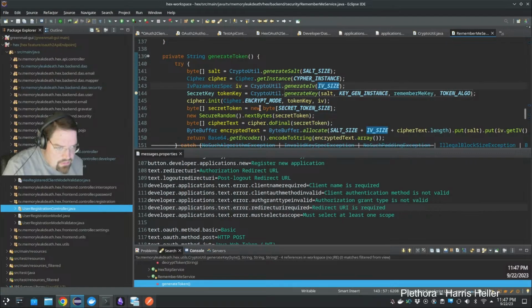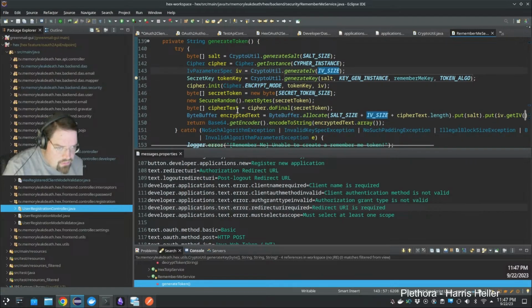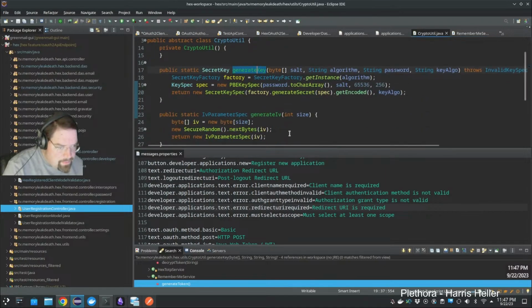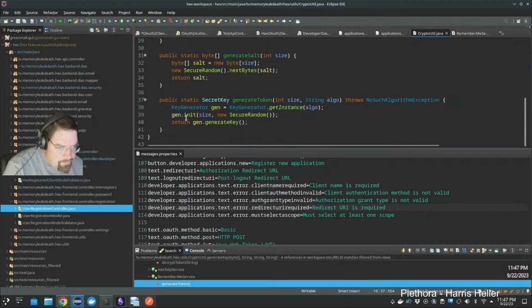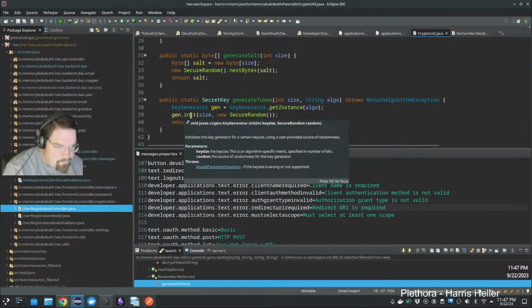I want the token to be... I ran this for his key generator. Generator for certain key size. The user provides source of randomness.